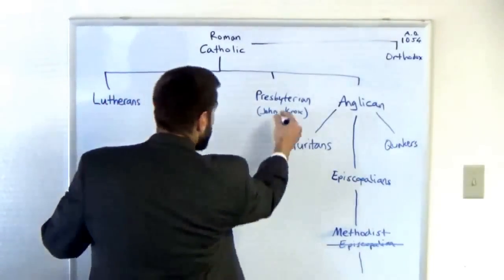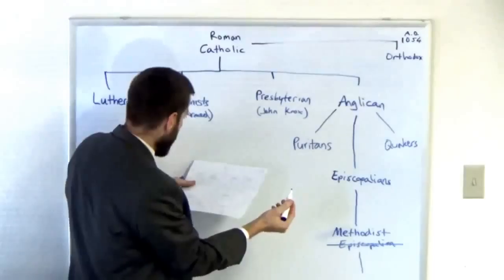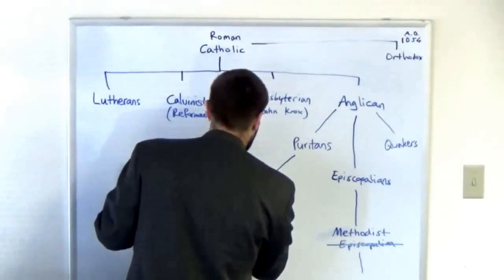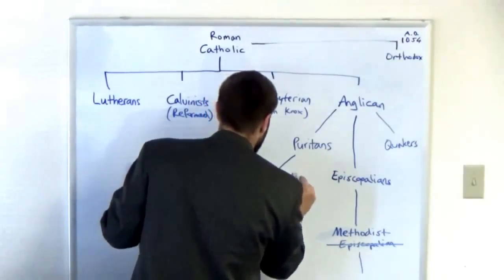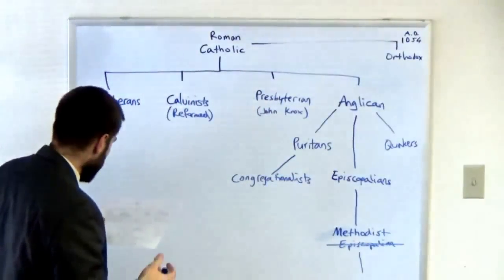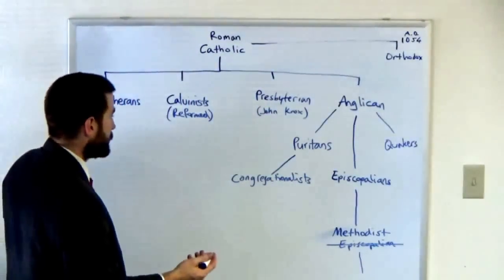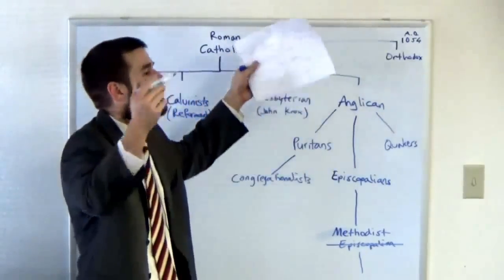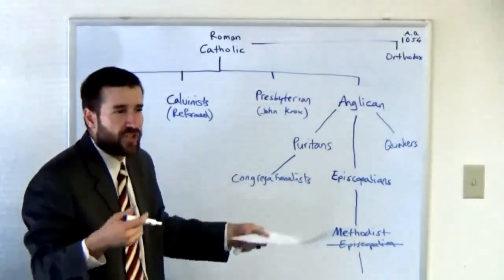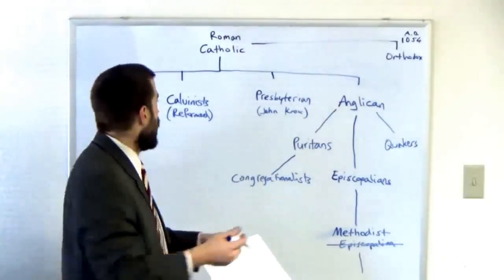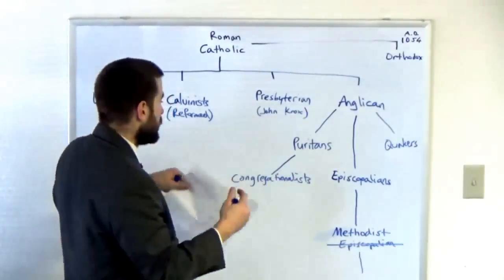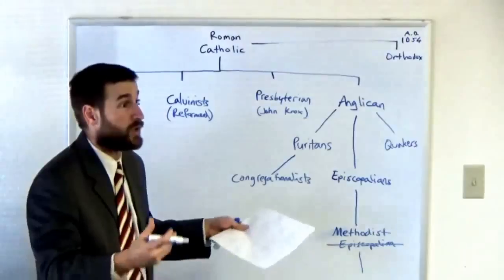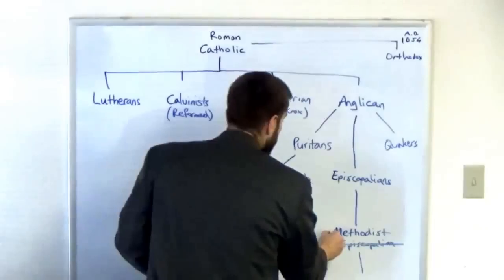If we come back to the Puritans, they evolved into the Congregationalists. Then during the 1800s you have all these movements of ecumenical revivals. This is where the non-denominationalism started coming in of hey, all these denominations are wrong, we need to get back to the Bible. But there are a lot of false teachers that sprung up during that second great awakening.